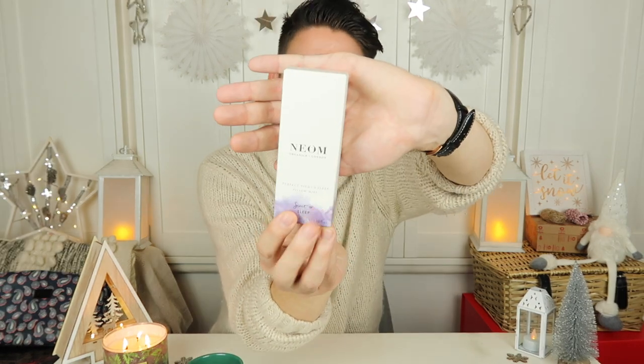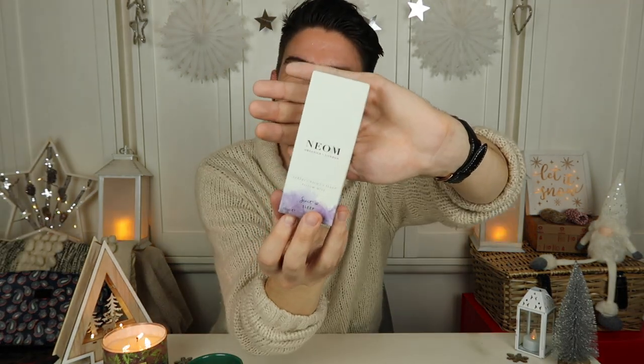Next is a pillow spray — I've recommended this loads of times before and it's a really nice gift. It says 'scent to sleep' on there and I highly recommend it. And another candle I really like is called Pipe and Slippers from Savine Candle Co — natural soy wax, made in England. I was burning it in the caravan on holiday. It's got a slightly smoky element, hence the pipe, but also quite a nice sweet element. Tricky to describe but I really like it.